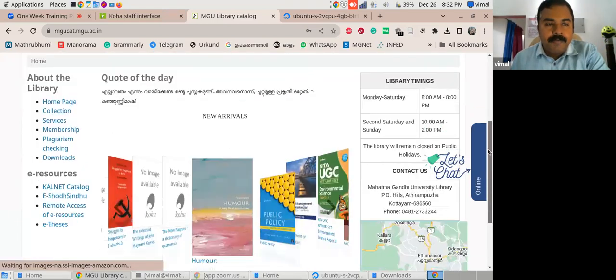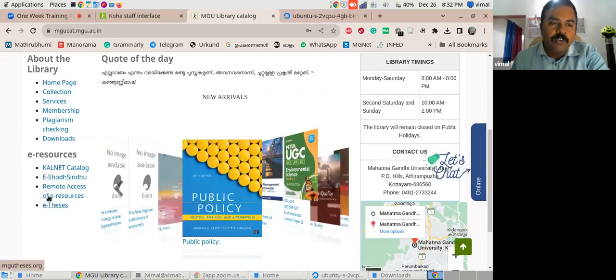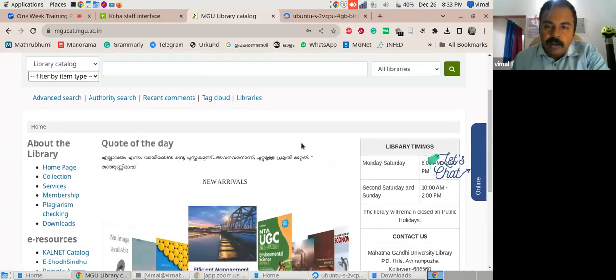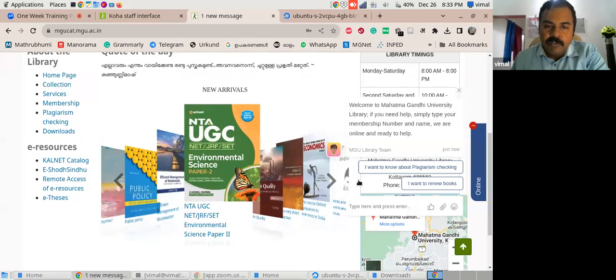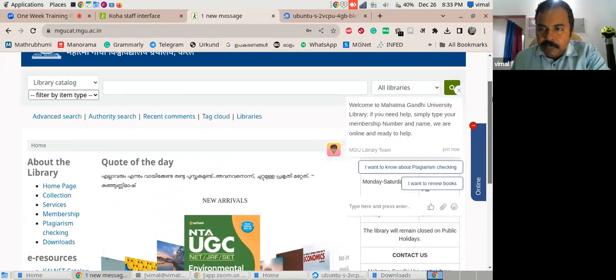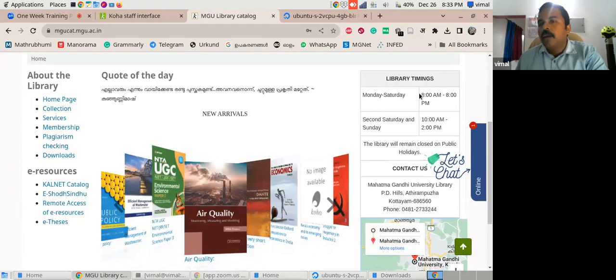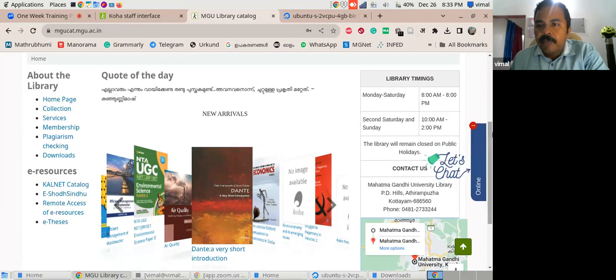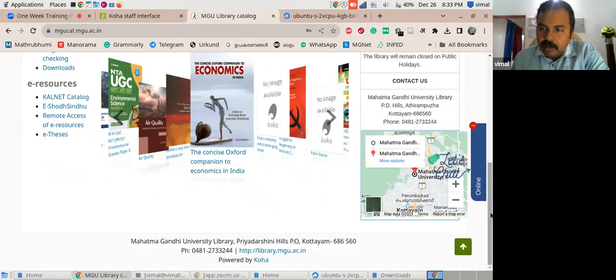Then on the left side, see here some useful links to some other resources. And see here, quote. Quote will appear. And see here, newly added books cover flow will appear. And see here, library timing on the right side. Then contact details and Google Map.